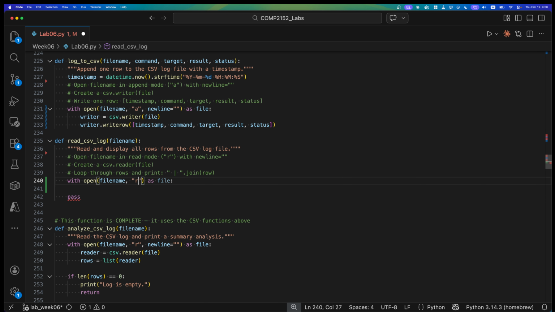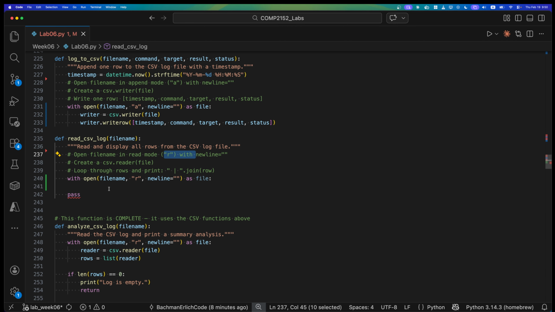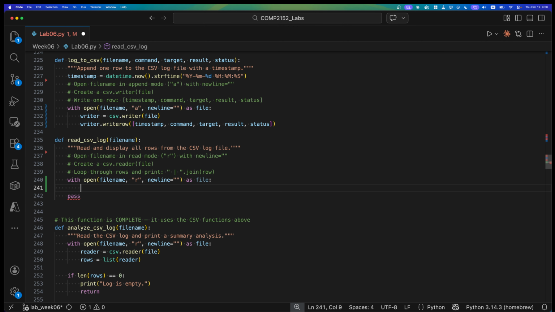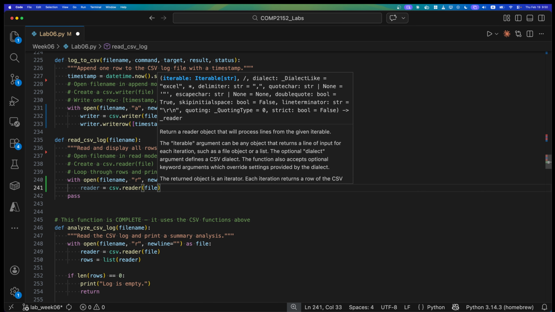Okay, but still I need to have the new line. Just specifying that as well. Everything seems to be fine. Let me see. We need to open the file name. Yeah, everything is here. Okay, next we need to create the reader. We can do the long form, or let's do the simple form. Reader will be from csv.reader, and what we are going to feed here is the file.